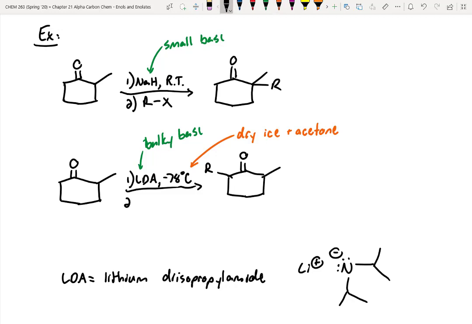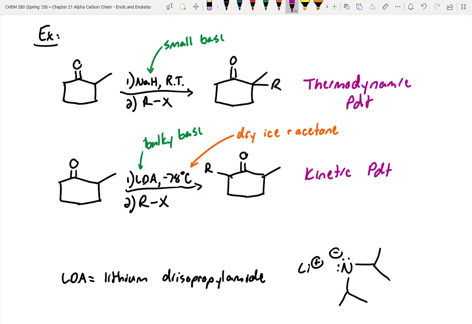And then in step 2, we're going to mix this with our alkyl halide. Like I said, it needs to be unhindered so we can do SN2 chemistry. And then we can get this kinetic product. So like I said, this top one is going to be our thermodynamic product, and the bottom one's going to be our kinetic product. Sometimes you will get slight mixtures, meaning you might get a major-minor ratio. It really depends on how hindered things are. Sometimes you can get exclusively one versus the other. It just depends on the specific situation.